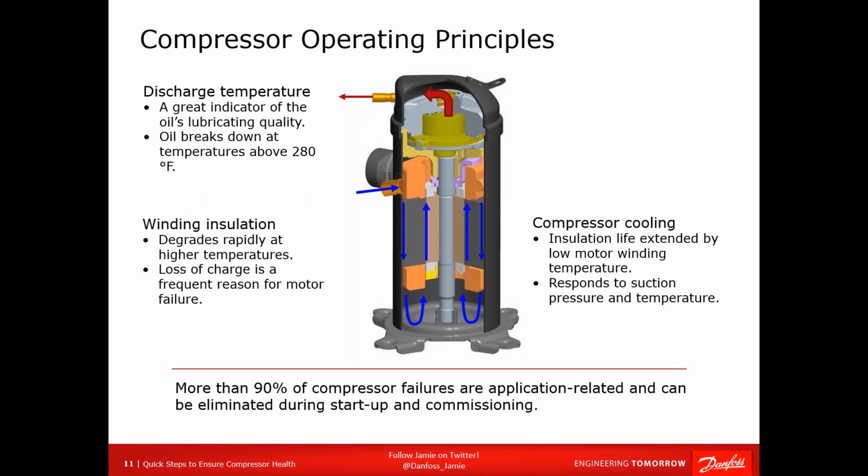compression area. So if you don't have enough refrigerant or your motor's drawing too many amps, whatever it happens to be, the temperature of the refrigerant entering into the compression area is going to climb, and so is your discharge temperature. And if your discharge temperature gets up to 280 degrees, even above 250, you start to break down the oil, you lose your lubrication, and things start to go south pretty fast.